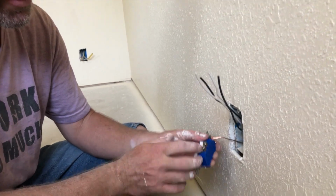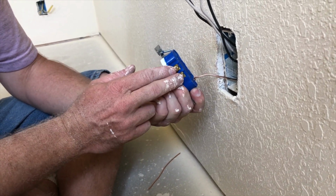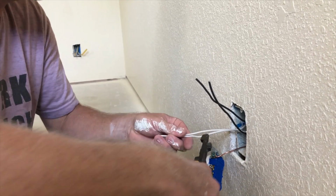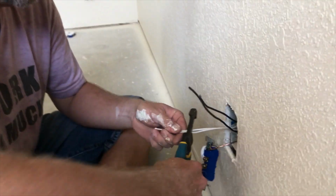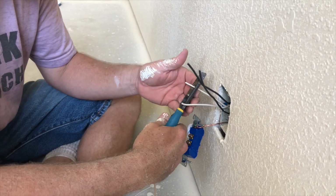There's silver screws and there's brass screws. Silver screws go to white, brass screws go to black, okay? So we're gonna take these, and we're gonna cut them back. Oh, I got the wonky pliers. And then strip them back.